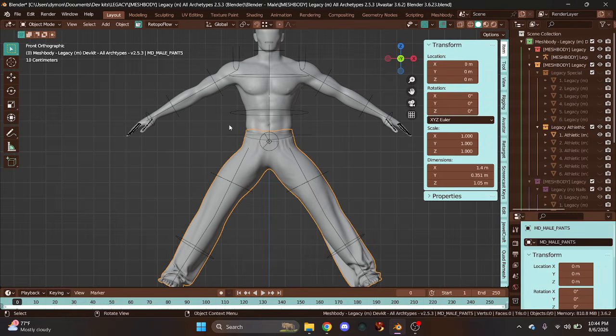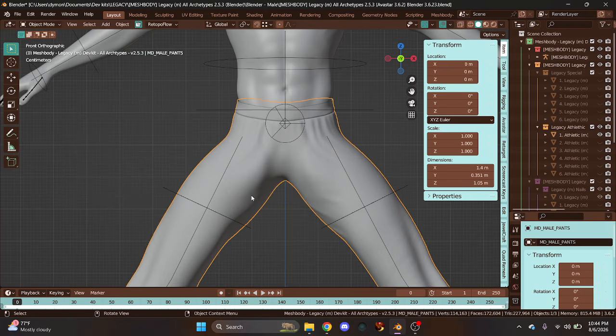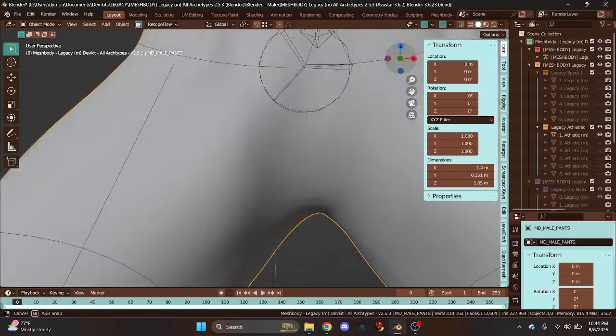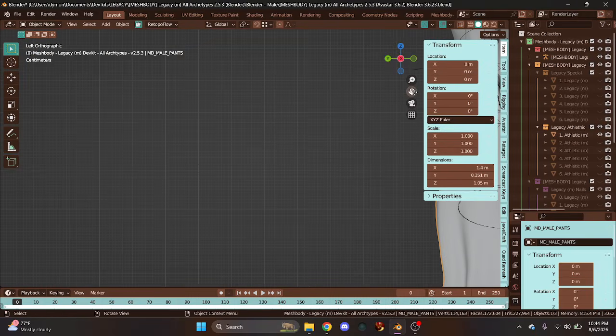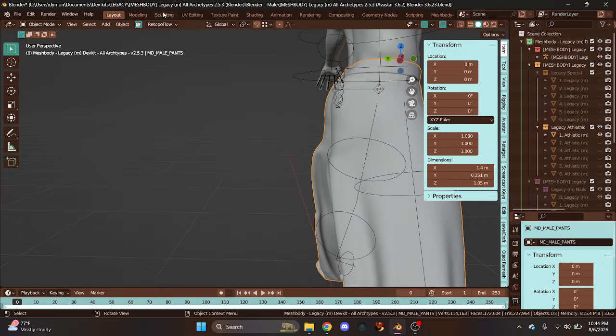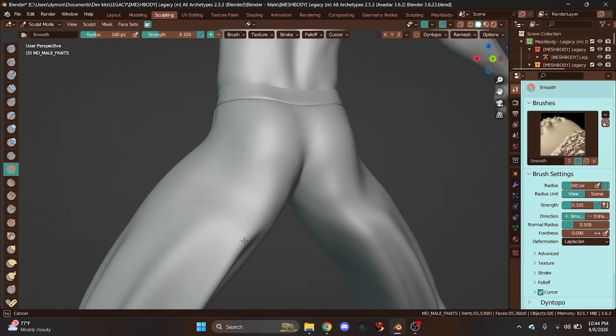Yep. So I'm gonna go back to layout, weight paint, and then just make sure everything looks fine. Kind of looks weird right there, yeah. So I'm gonna go back to sculpt and then just do it a little more with that because it kind of looks boxy.